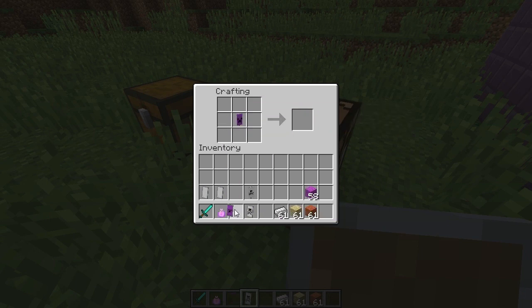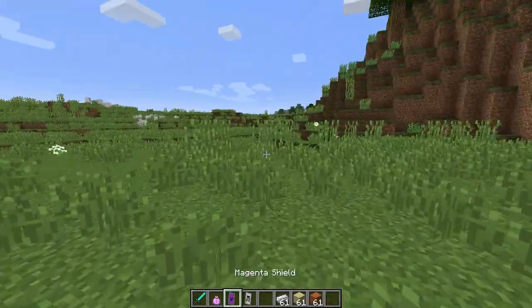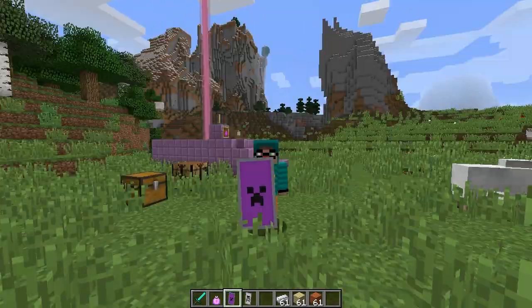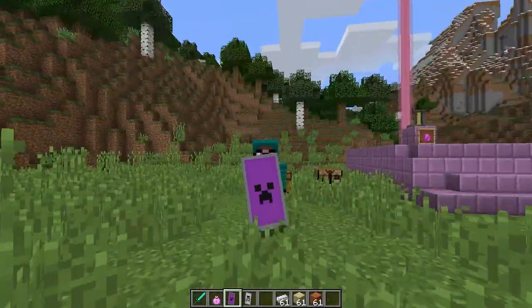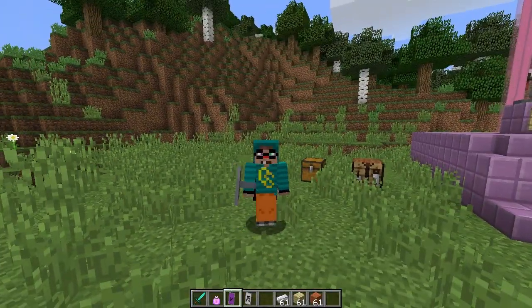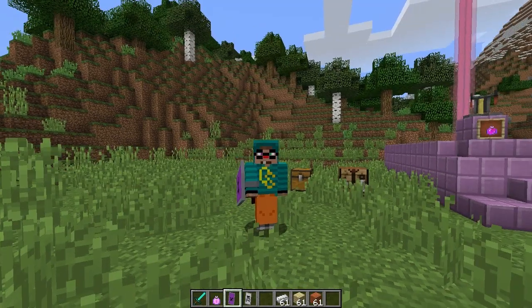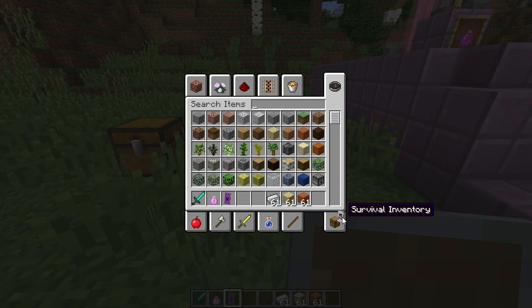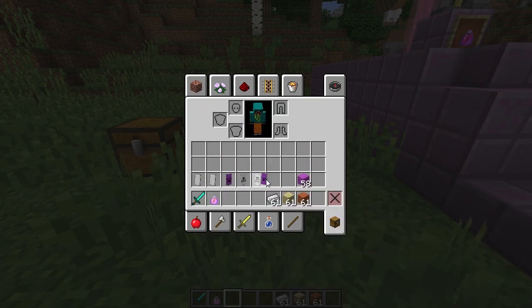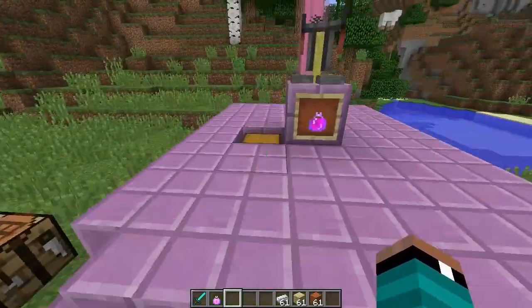So if we wanted the creeper, for example, we just do the same thing. And as you can see here, we now have a shield that's got a little creeper face on it. So that's really, really cool. Fun way to customize your shields. Of course, you can do all the stripes and the dots and the patterns and the sunflowers and all that fun stuff that you can do with dyeing your banners. You can do the same thing with your shields now. That's really, really fun. All right, so moving on to the next thing.